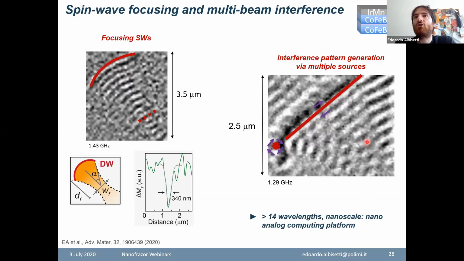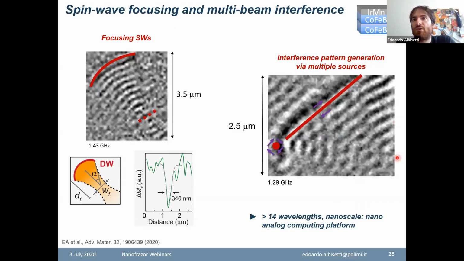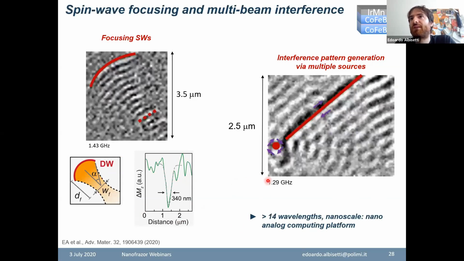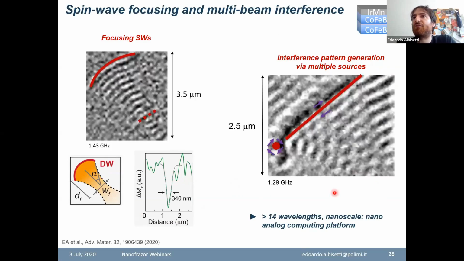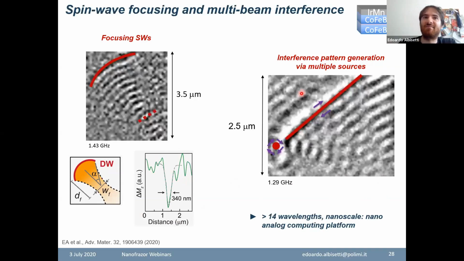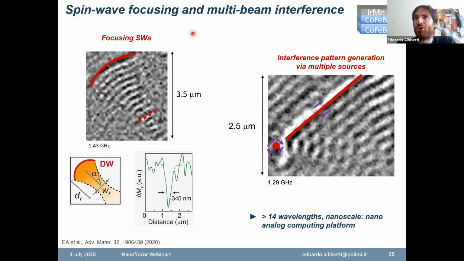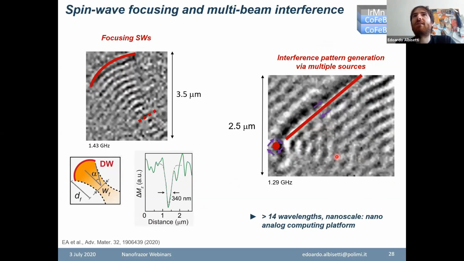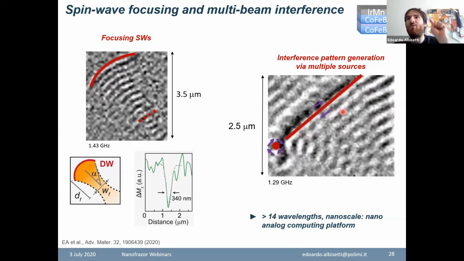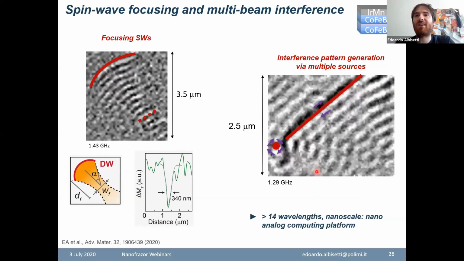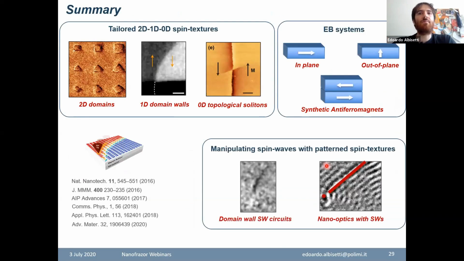with the external field again. So the idea is that we have all these tools with which we can build a spin wave computation platform that exploits spin wave interference for making computation. This is still the next step that we have now. Now that we more or less know what we can do with this technique, we will aim to combine all the structures in order to have a well-defined goal and to build computing devices, for example. Okay, so with this I come to the conclusion.